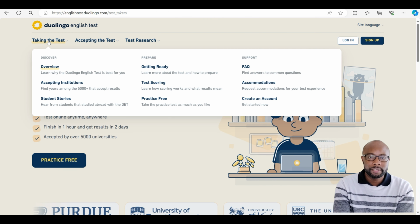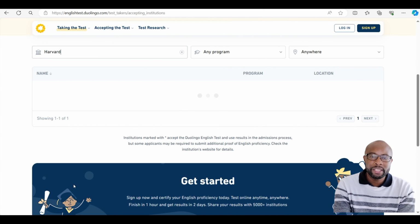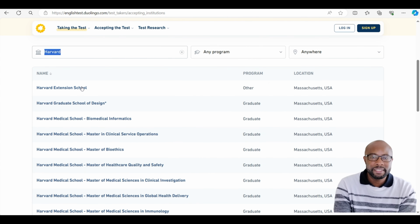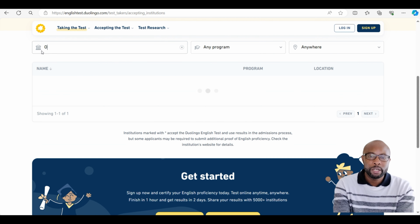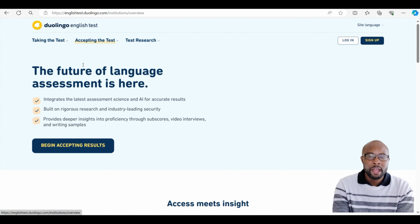There are so many options out there. I know there's PTE, there is IELTS, there is TOEFL. But the most suitable option, or the best option for these steps that I'm giving you, is the Duolingo English test. This test is quite straightforward, and it's more of a game where they test your English in a very user-friendly and interesting way that is going to make you even love doing the test. And at the same time, the test is fairly priced because they are going only to charge you $59 to sit for the exam. So it's something that you'll be able to do in a very short time. It's not a difficult test, so you can complete it within a very short period.